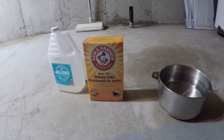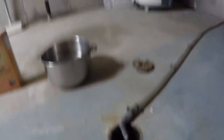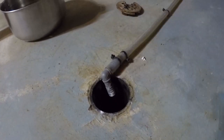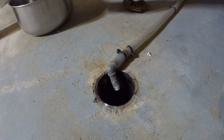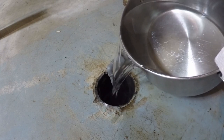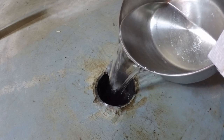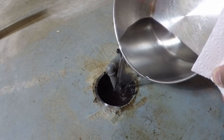I'm going to be using some vinegar, some baking soda, and this water that was boiling a few minutes ago — obviously it has stopped boiling. So those are the three things I'm going to be using to ensure that the floor drain is at least clean. This won't help if there's any damage to the pipes, but if it's just a clog this will definitely work — and in the end it does. I'm going to throw about five liters of the boiling water down the hole just to loosen everything up. You should use hot water because it breaks up grease a lot better than cold water does.